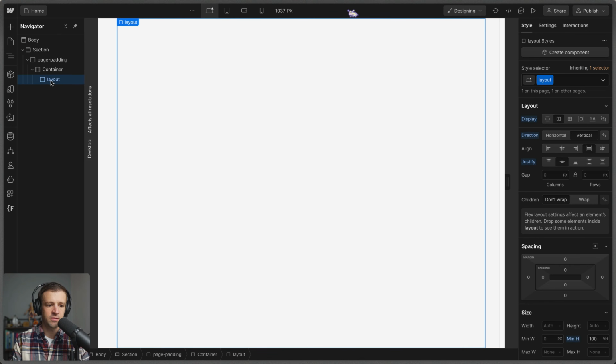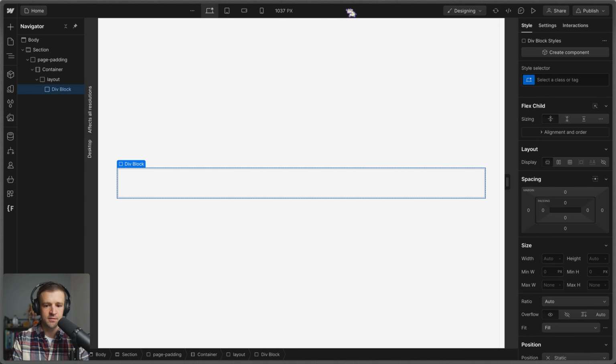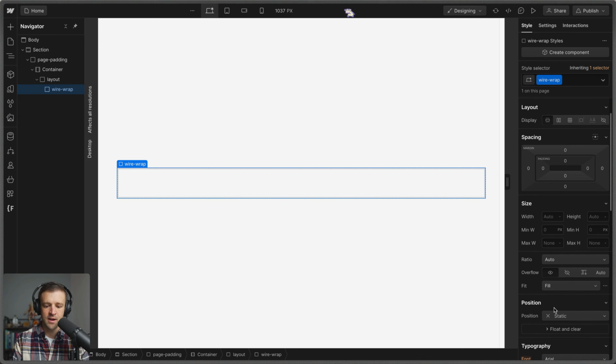All right, now we're in Webflow. I have a layout div that takes up 100 viewport heights and it's just flex centering. So I'm going to go ahead and drop in a div and we'll call this wire wrap, just something like that. And this is going to have position set to relative because we're going to have 2 of the same wire layers on top of each other. So we're going to set both of those to position absolute within this relative frame.